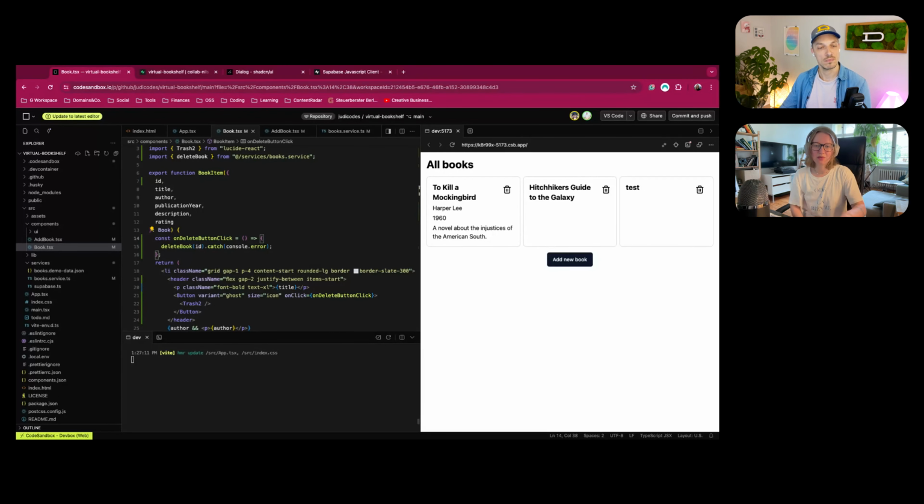I think we probably wouldn't have a separate create route or edit route, but rather one route for books, as in show us all the books, and maybe one route for a single book. That would be kind of /books/book ID, and then you would see a single book. But that's a good question, actually.